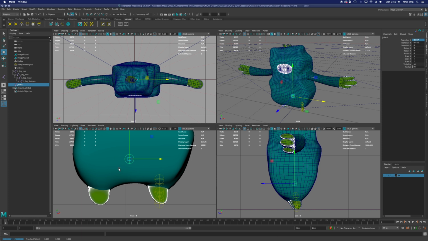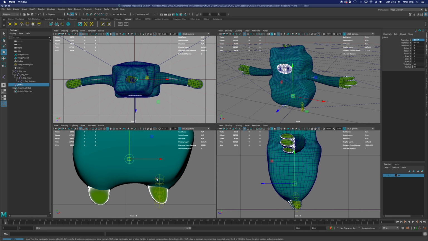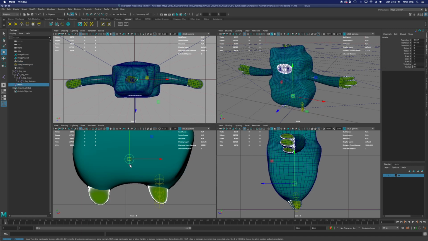All right. And now that I have that, I can go ahead and choose the pelvis and then hold down Shift and choose the leg. It's really important. Oh, actually, let me name that pelvis first. There we go. I can do it in the outliner, or I can do it over in the channel box, whatever's easiest for you. So I want this leg to become a child of the pelvis. I don't want the pelvis to become a child of the leg. So I'm going to choose the pelvis first, and then I'm going to hold down Shift and choose the leg. And then I'm going to hit P. And you'll see now that I have the pelvis and then the leg.